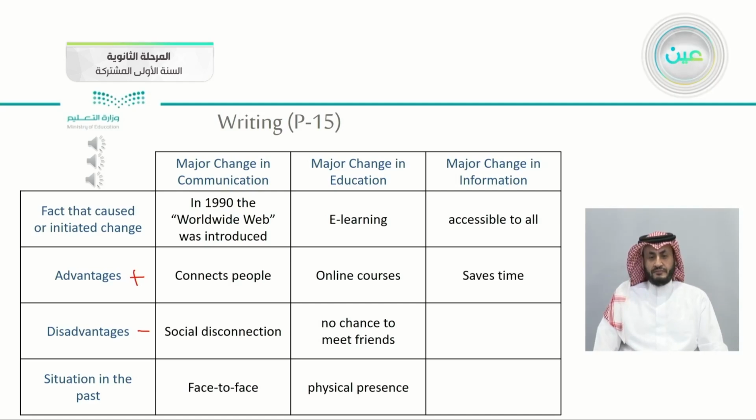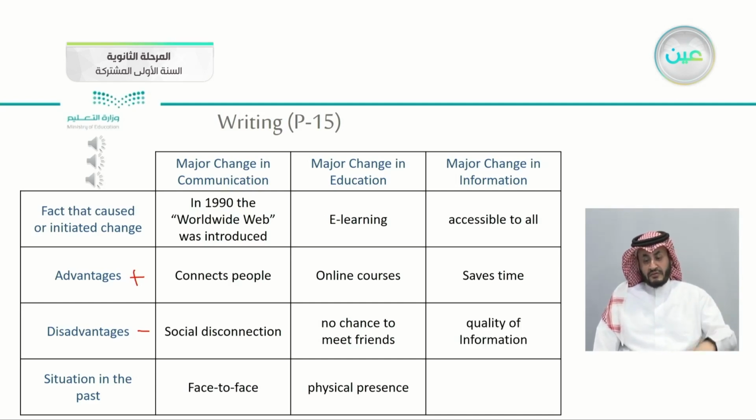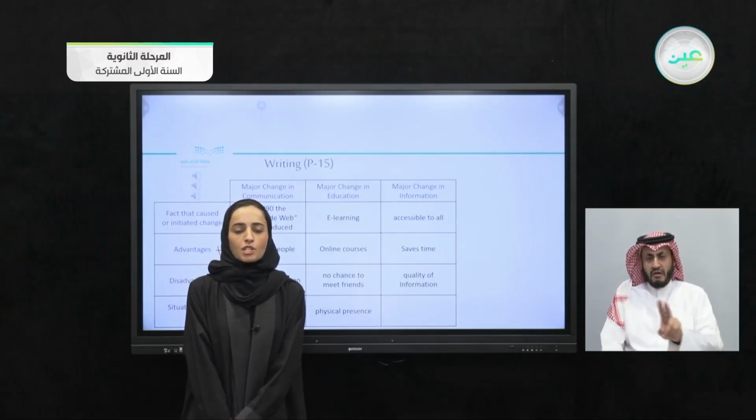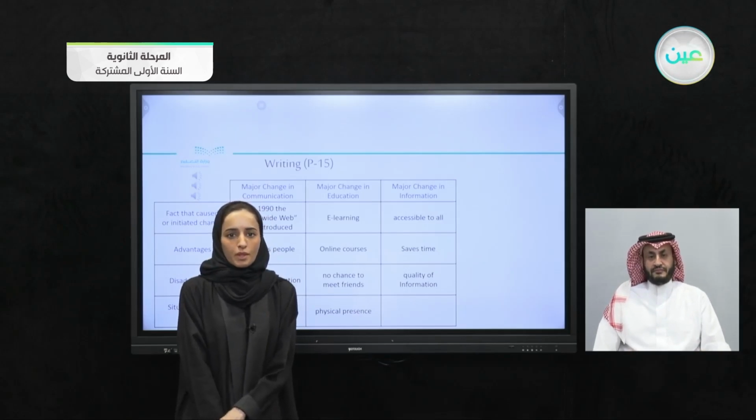The advantages, it saves time. Yes, I totally agree. All you need is just to Google global warming. Then I will find all the information from all over the world. I don't have to drive to the library or read a book. However, the drawback or the disadvantage is the quality of the information. You can never trust everything that you can find online. Sometimes this information is not trustworthy.